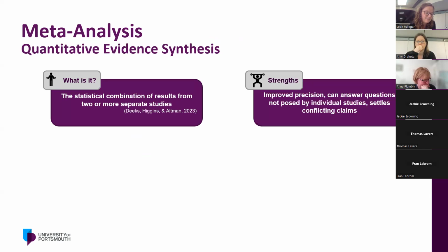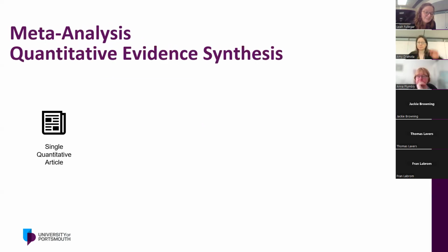So meta-analysis has many strengths, which can also indicate the areas it should be used for. One strength is in improving precision and estimates of truth, which I took from a textbook. And you might be thinking, what on earth does that mean? And you'll be pleased to know that I thought the exact same thing. I didn't quite get that when I first read it. And luckily I had Amy to explain it to me. So I'm going to do a little detour into that explanation.